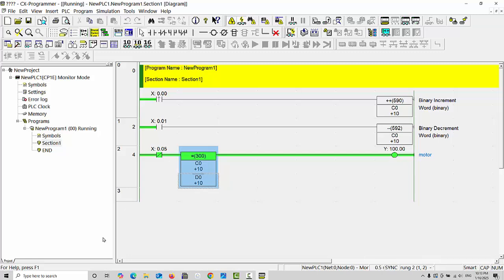So I give the signal at x0.0 to increase the value at C0. Now you can see the value is increased to 11. We decided that when C0 equals 10, our output needs to be on.